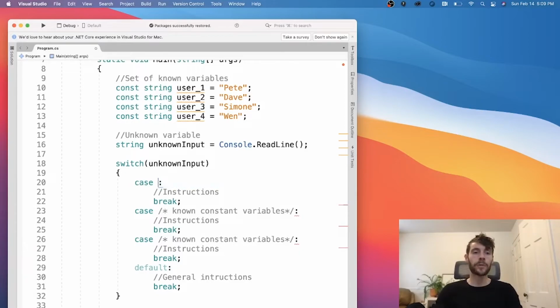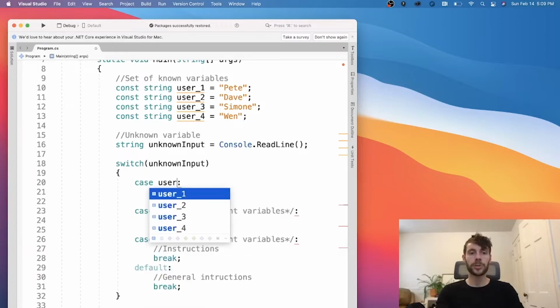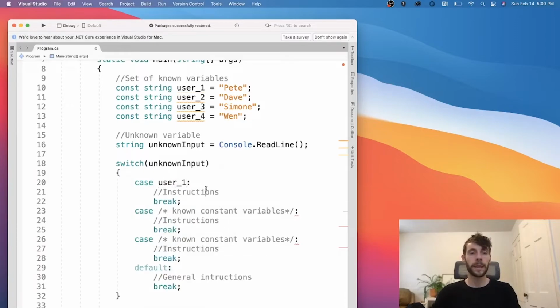So I'll put in our first known constant variable, which is user1. And for the instruction that we execute, I will do a console.writeLine, and we will say, this is user1. And I'm going to copy that and paste it down for the rest of our instructions when the time comes.